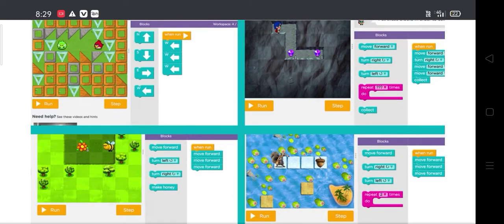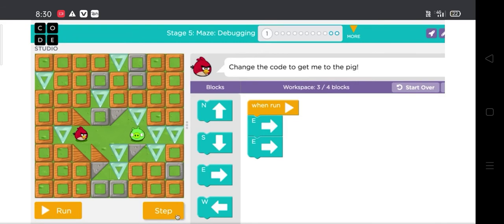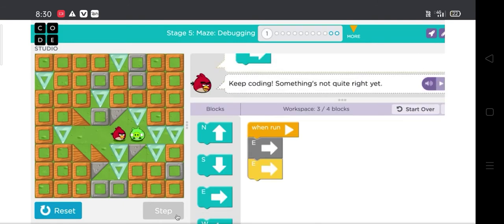Most puzzles have a step button below the play space that you can use to hunt for problems. If your program doesn't work, press the step button and see what happens. Does the character take action in the right way? If everything looks good with the first block of code, press the step button again. How does everything look? Is it still running right?